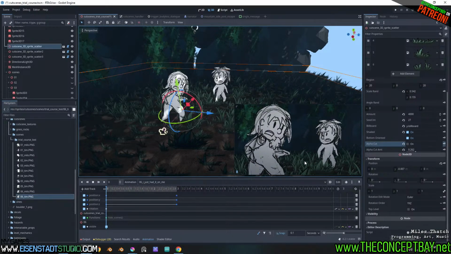Actually, that's where the multi-mesh instance would come in handy. Because right now, every single texture of grass is treated as a separate independent Sprite3D. We should be using a multi-mesh instance instead. The problem is that we have multiple grass types, so we are gonna have to use multiple multi-mesh instances.